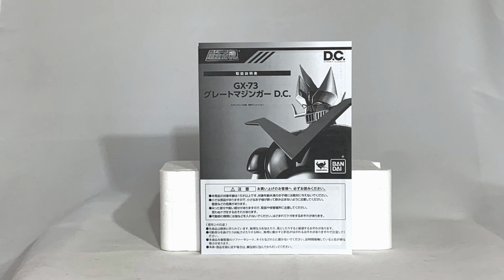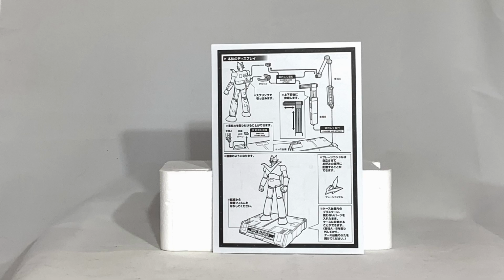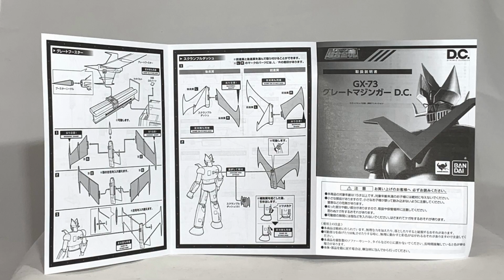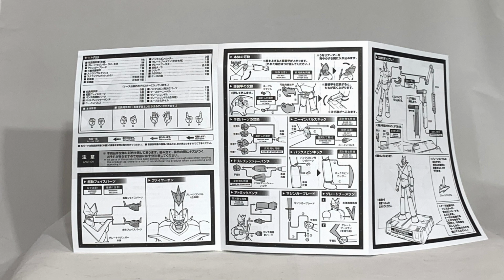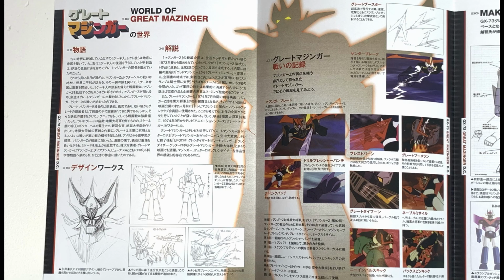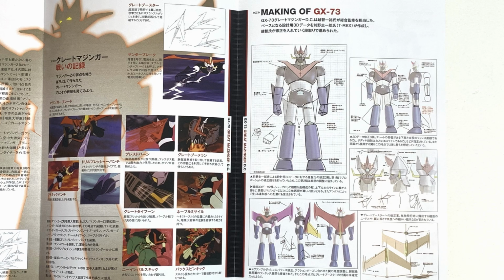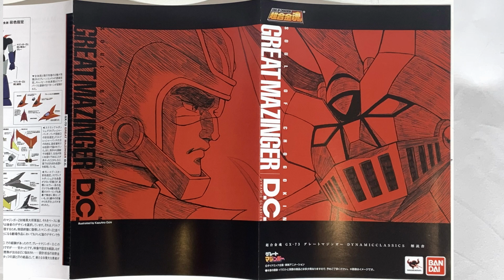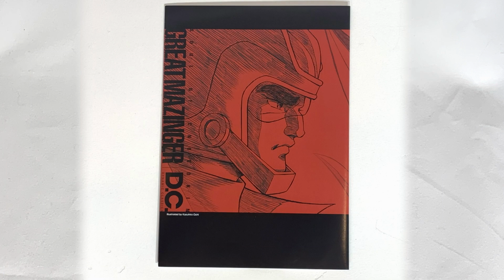Let's move on to the instructions. Like all Dynamic Classic models, the instructions are in black and white, accordion folded, with all the information on the operation of the various components, very detailed. But thank God, we also have a colorful booklet inside the package, with the various information on the Great Mazinger, the various weapons, the making of the GX73, the color palette, and the two drawn images of the package as the cover and back cover of this booklet.